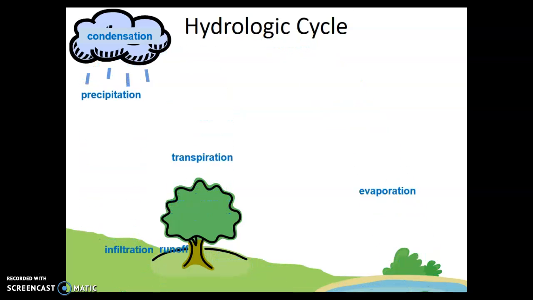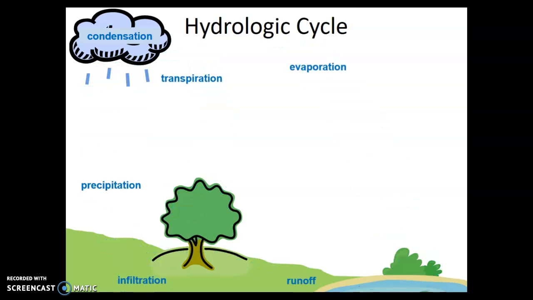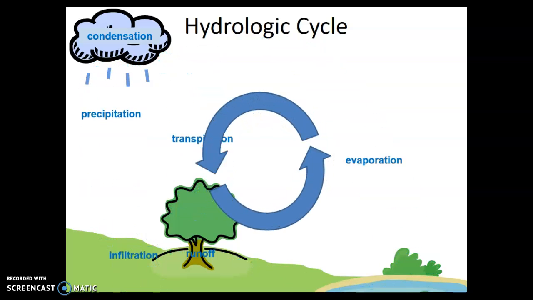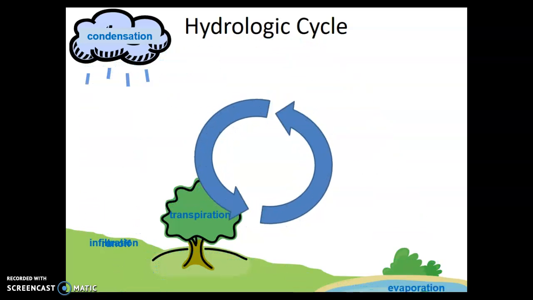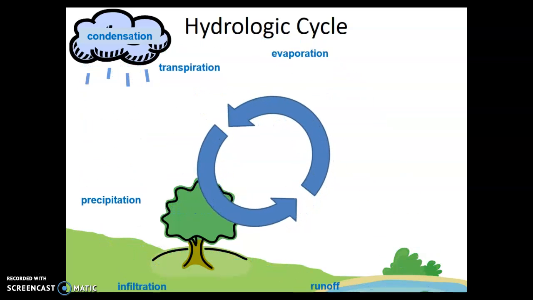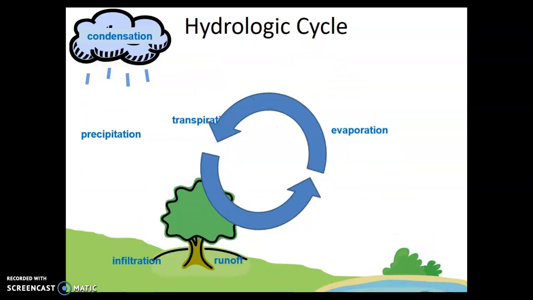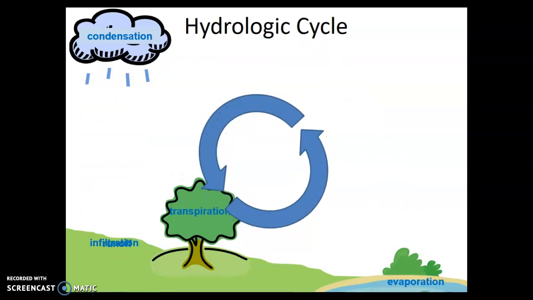Okay, so this on the screen is the water cycle, aka your hydrologic cycle, which is the name we need to know it by, the hydrologic cycle. Okay, and this is a recycling of water. So the water on our planet is constantly being recycled. If it was not, like let's say that when the water evaporated it just left the planet, we would not be able to survive.